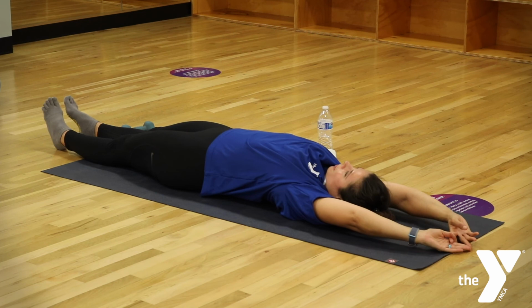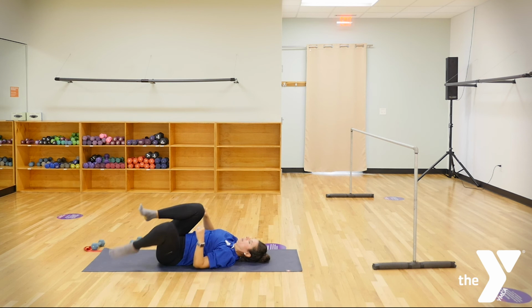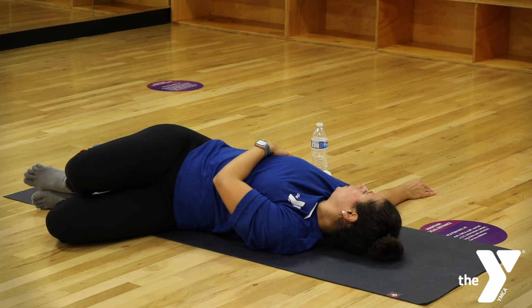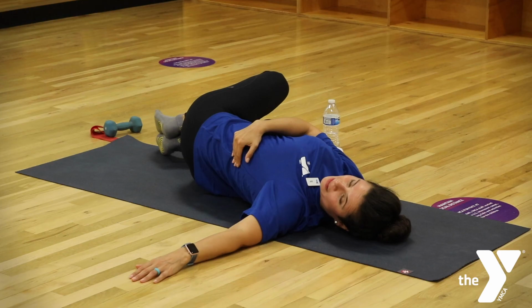All right, so we're gonna hug those knees from here. And I want you to rock side to side. Nice back massage here. All right, so you're gonna drop the knees to your left, and then you're gonna switch and turn to the right here. So you should feel that stretch in your back, chest, and shoulders here. All right, you should feel great. Switch sides, slowly to the other side. No rush here, right? This is the best part of the class.